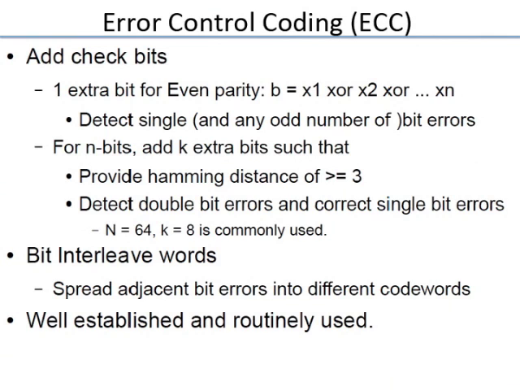And you can interleave words, because when a strike happens, what you do is you have the bits of 2 words interleaved. That means bit 0 of word 0, bit 0 of word 1, bit 1 of word 0, bit 1 of word 1, etc. Because when a particle hits it, it is going to corrupt neighboring bits. If the neighboring bits are all from different words, you have spread the error to multiple words. So instead of a single word having multiple bit failure, you have many words having single bit failure. But single bit failure you can correct by some simple things. So these are things which are routinely done.